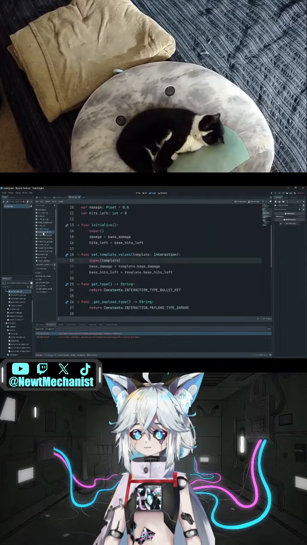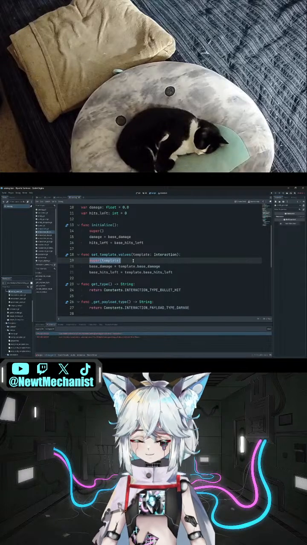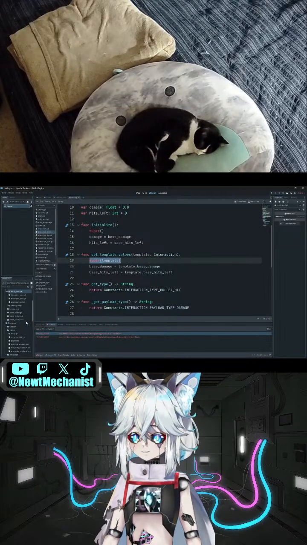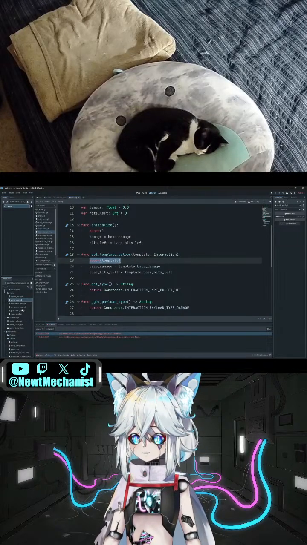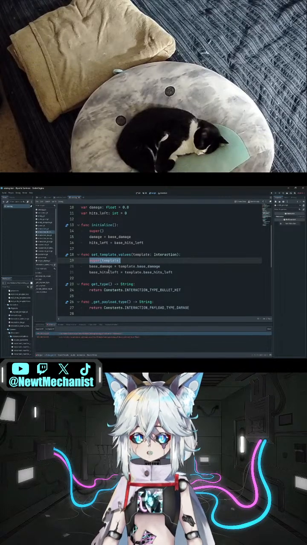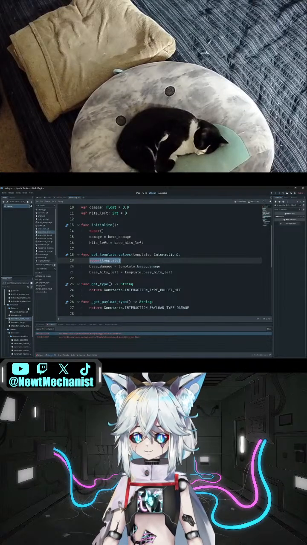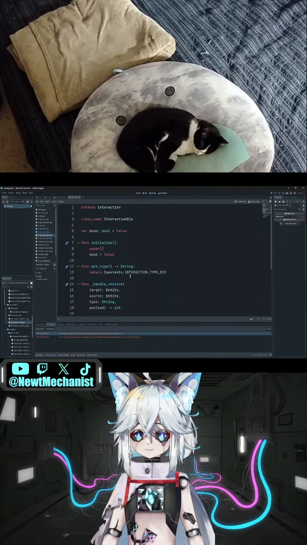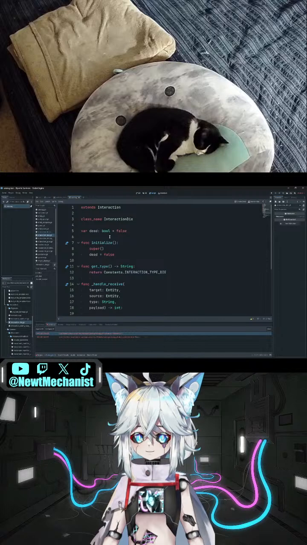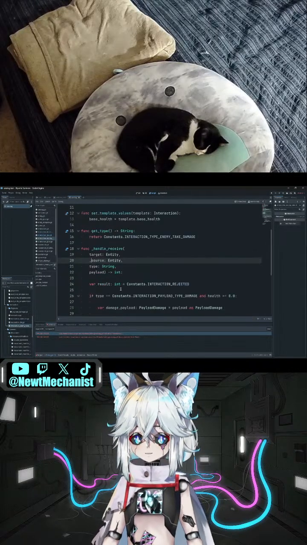Then in each interaction, we need to have set template values called this. I'm updating the pattern a little bit.